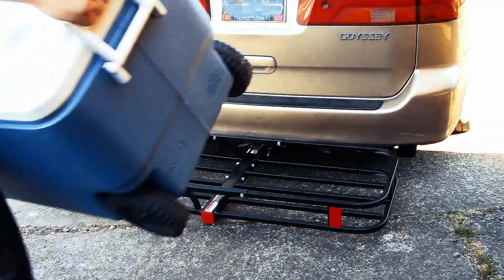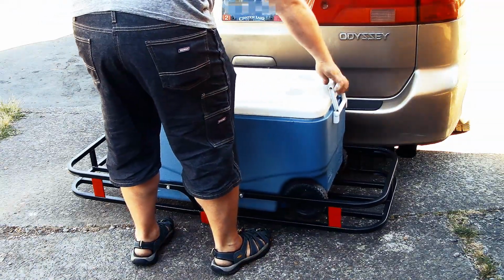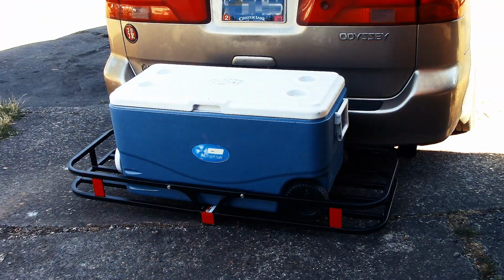Is the Haulmaster 500-pound deluxe cargo carrier from Harbor Freight actually useful or a piece of junk? Keep watching to find out.